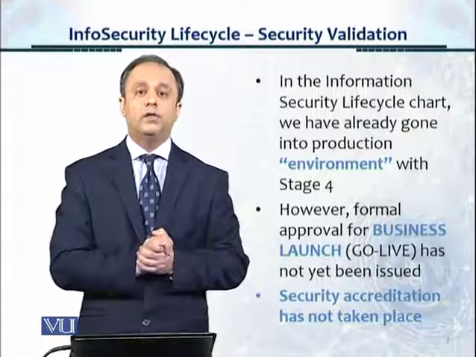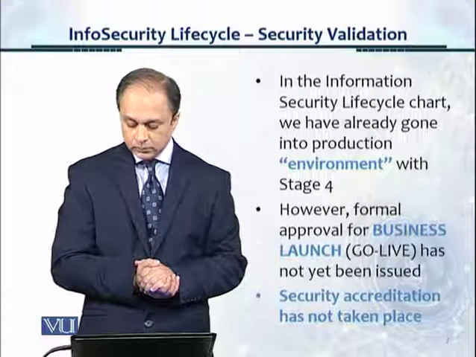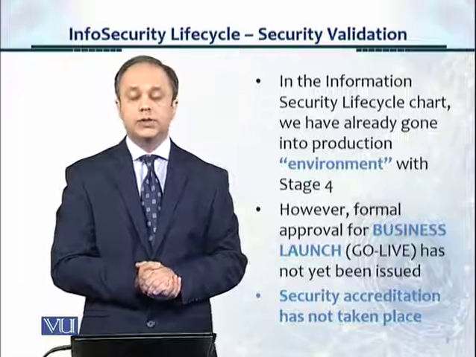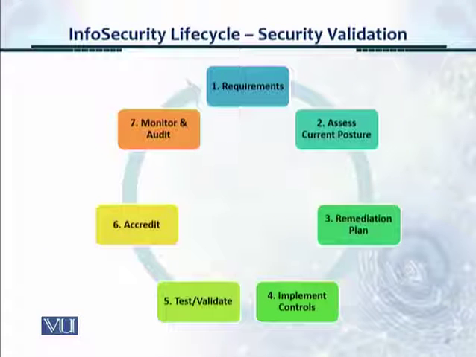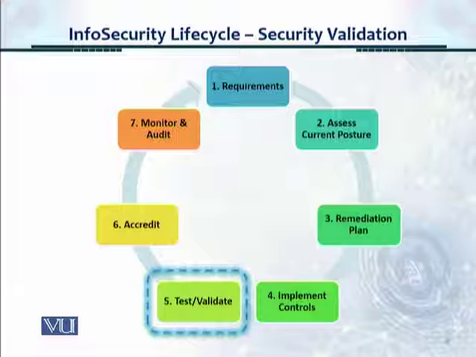In fact, we are far from getting the go live permission. And that is because the security accreditation has not yet taken place. Okay, so if you look at the chart once again, the information security lifecycle, step number 5 is performance of testing and validation, which is an assurance activity.